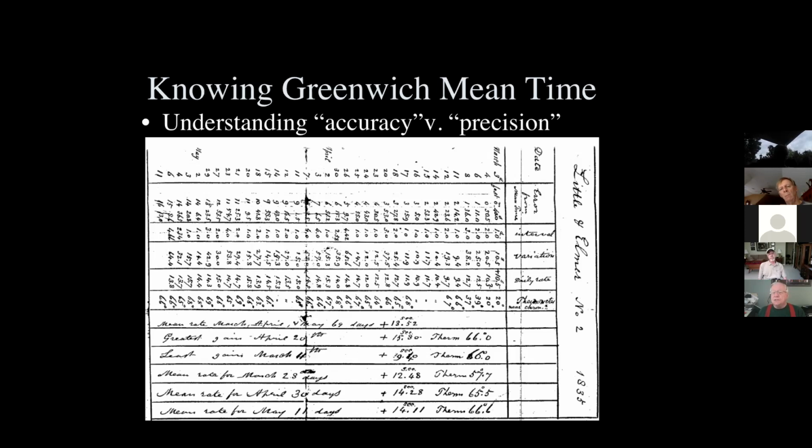So what you do in a situation like that is you start with the last time that you checked the chronometer, that is when it was calibrated, and you say, how many days has it been since then? And you multiply that by, say, the 14 seconds average, and you say, okay, this is the deviation between exact Greenwich Mean Time and the time that the chronometer is showing. And you can do all this because your chronometer is precise, even if it's not accurate. And that's true to this day.